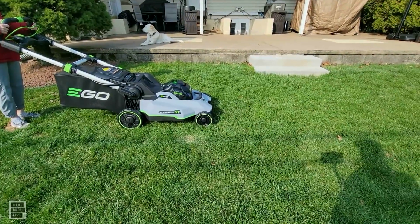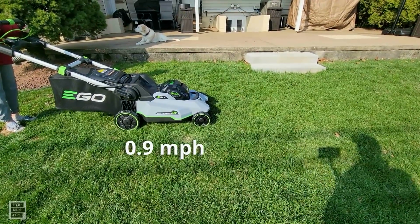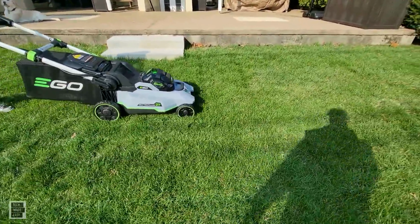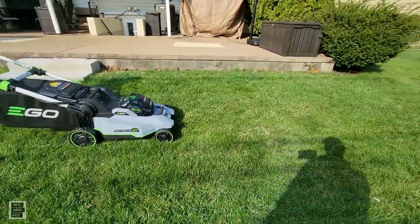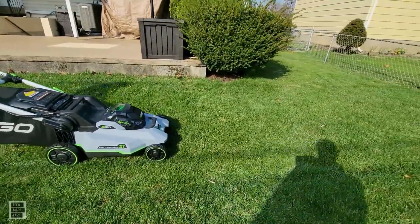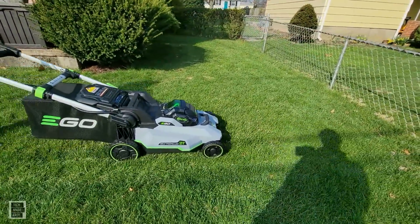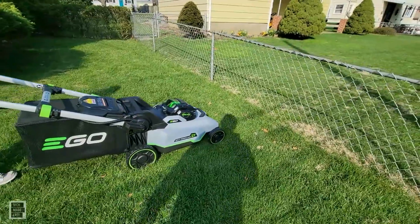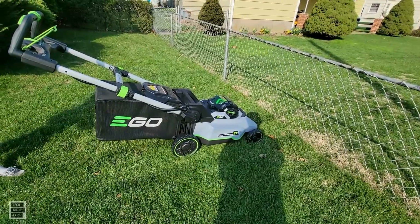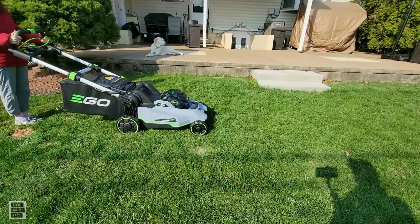We're going to go ahead and start the Ego on the slowest speed. Now, the slowest speed on the Ego is 0.9 miles per hour. All right, 0.9 miles per hour. Let's go do the fastest speed, which is 3.1 miles per hour.